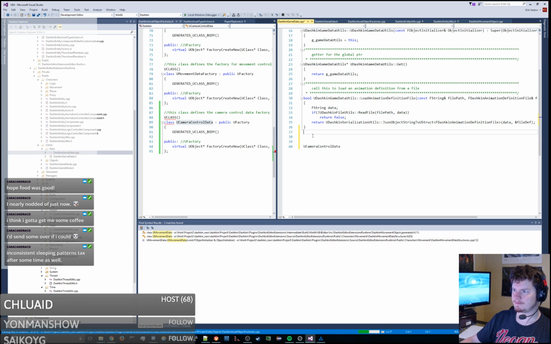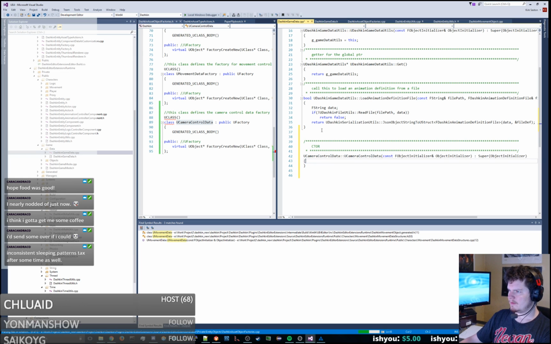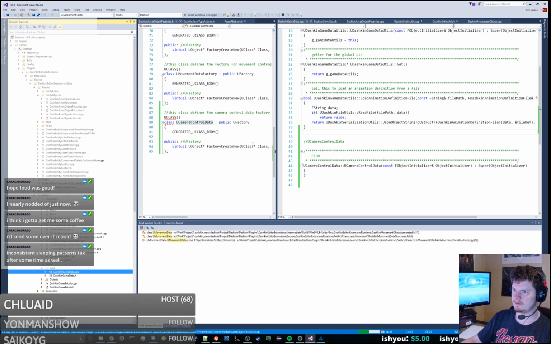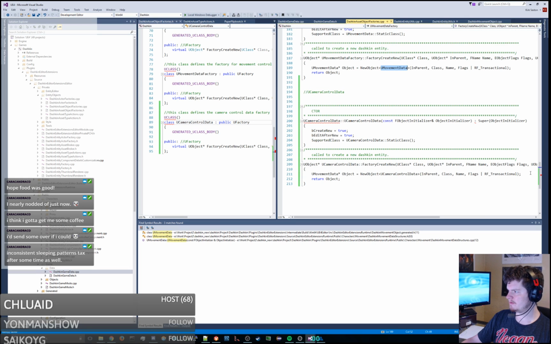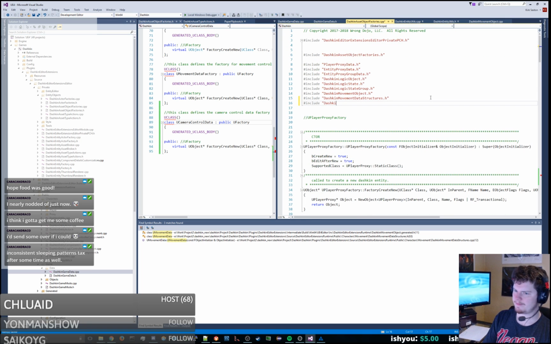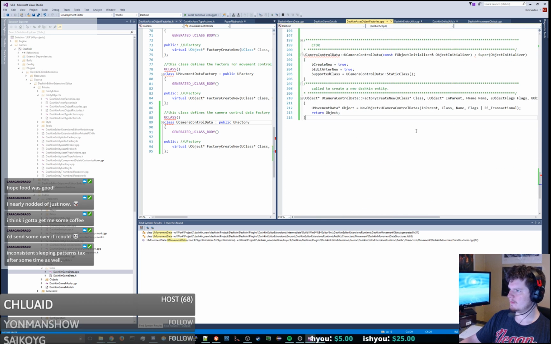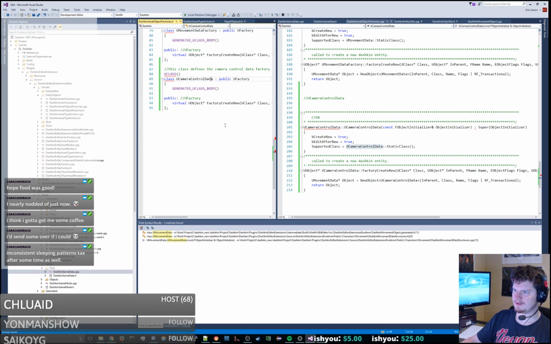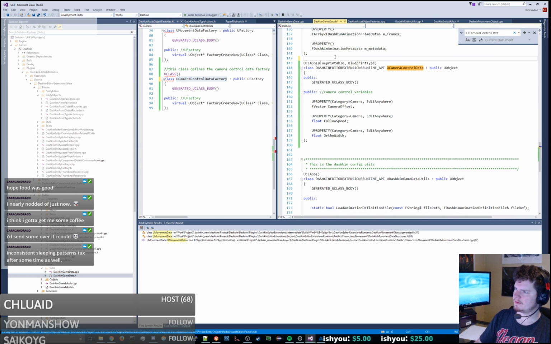So we just need to do a few basic things. Alright, so we'll just separate these off a little bit. So UCameraControlData and the UCameraControlDataObject is here. So we need to go to the object factories. We need to make sure to include Dashkin game data.h. And yeah, this is UCameraControlDataFactory is what we should actually be creating. And camera control data is the actual data structure. Not bad.